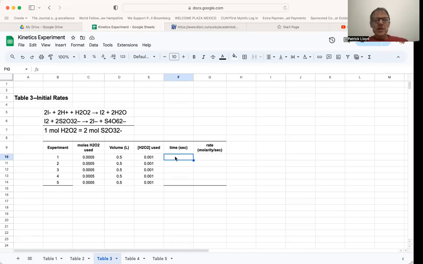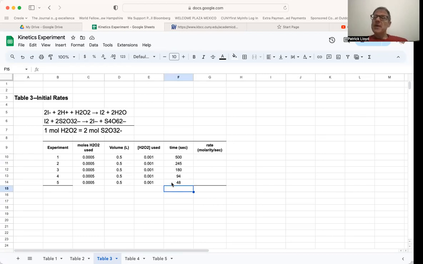So I'm going to put in very round numbers, 500 seconds, 245 seconds, 180 seconds, 94 seconds, and then 48 seconds. Okay, so I'm just making those times up. They should roughly be similar. You should see a pattern of the largest time, the slowest, here, and then the fastest here.